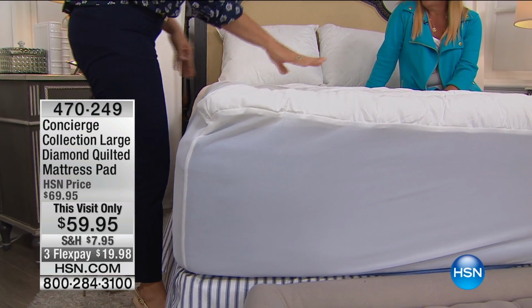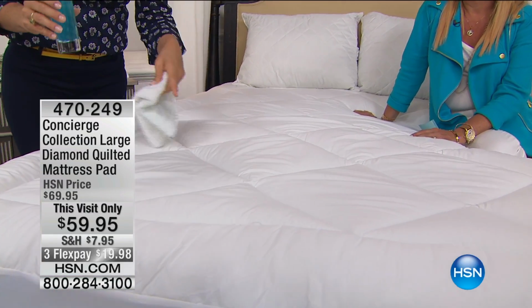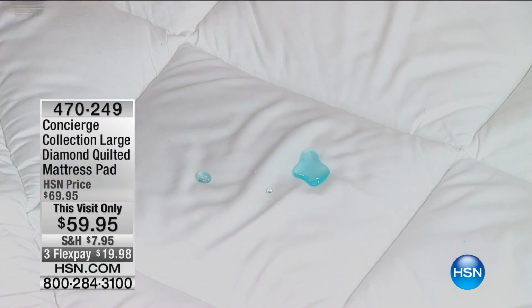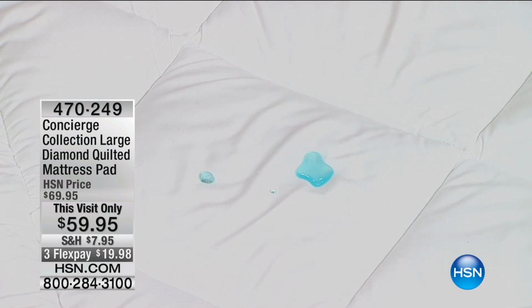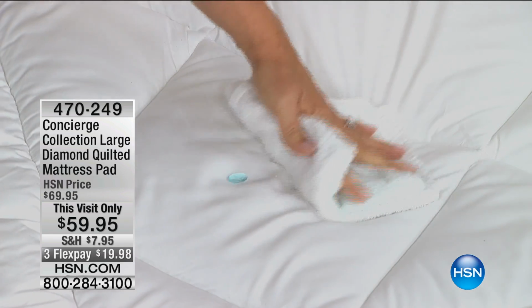Yeah. This one does feature, I know I've kind of blown it now, you've already seen me do this. Never before have I done this on the comforter and the mattress pad, but it also has that spill resistance built into the fabric. So if you do have that spill, you're going to catch it with your comforter if you get the Today's Special. And it's actually repellent. It is repellent. So if you miss it, maybe if you don't get the Today's Special and you just have a basic comforter, the stain is going to go right into it and the spill is going to saturate inside, you'll catch it with your mattress pad.